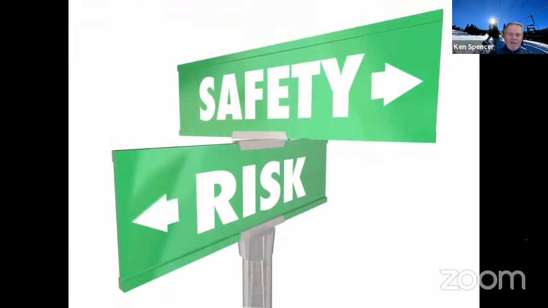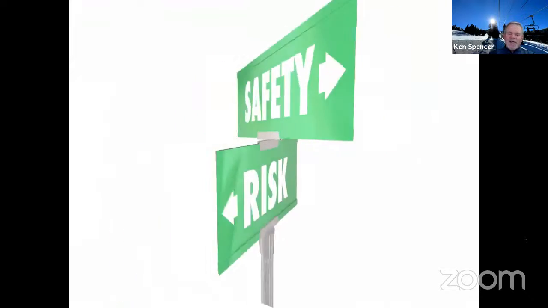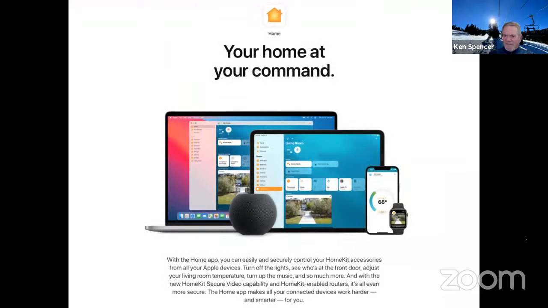All right, again, you're balancing the safety and the risk. I have to tell you, I have no concern at all with this stuff. Now there's the new HomePod Mini right in the middle. But as you can see, this is the Apple Home screen. And when I say Home, it's their HomeKit, they used to call it, but now it's that logo of a home at the top. And it shows up on all your devices. And then you can have your different rooms and your different scenes and things like that. But it works across platforms.